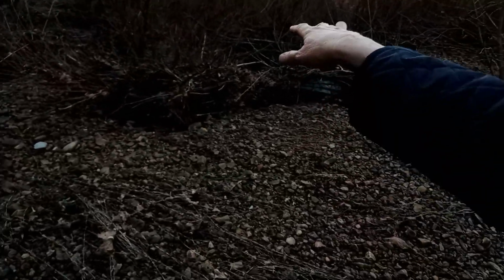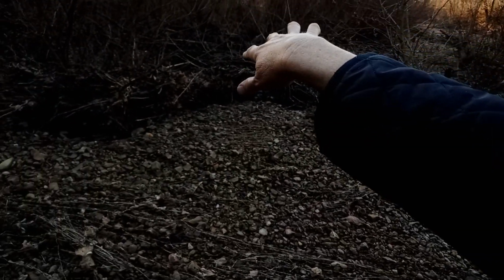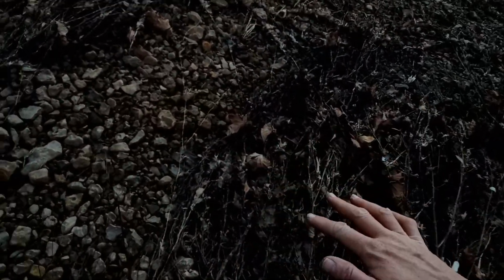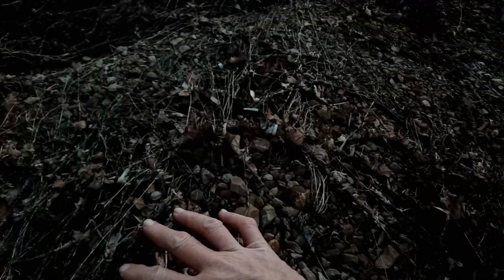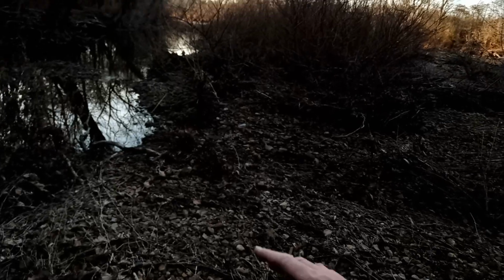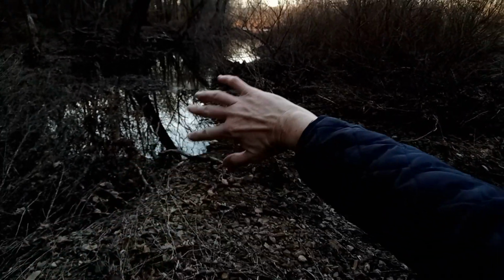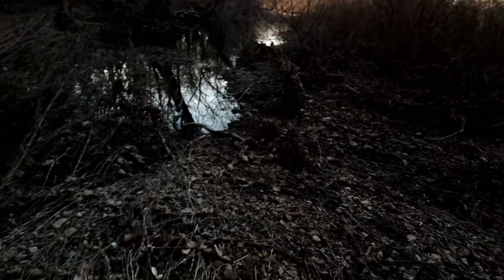Okay, so I climbed to get over here. I kind of climbed through this mess because I couldn't find a spot to walk. But look at all this stuff that I couldn't walk through before. And now it's all fallen over. So yeah, this was free flowing if you look at last week's video. Let's see if I can find a spot here.